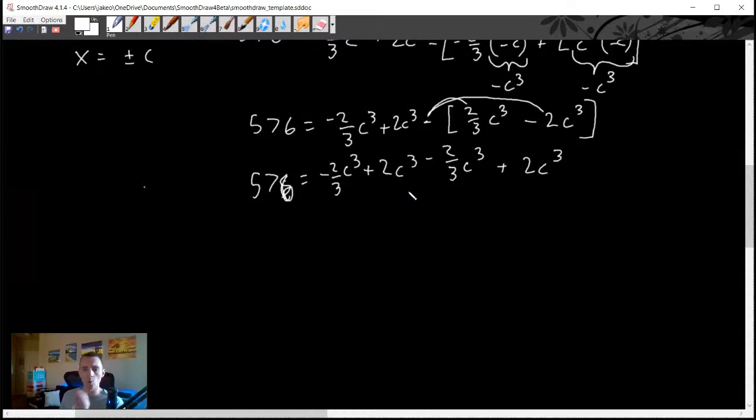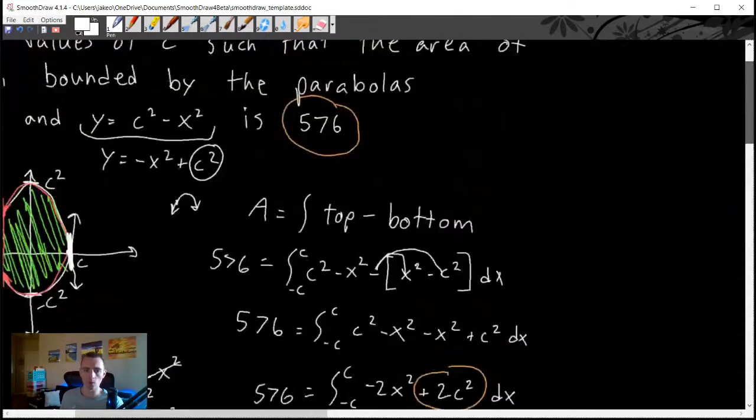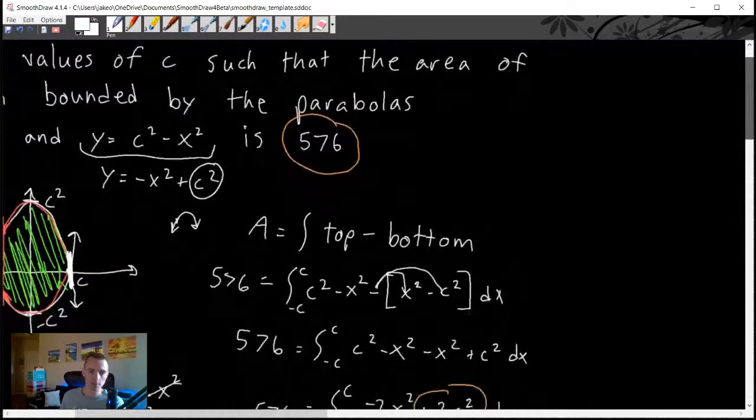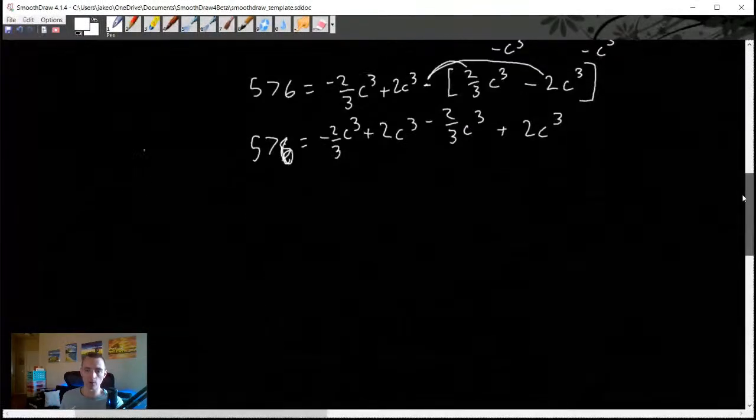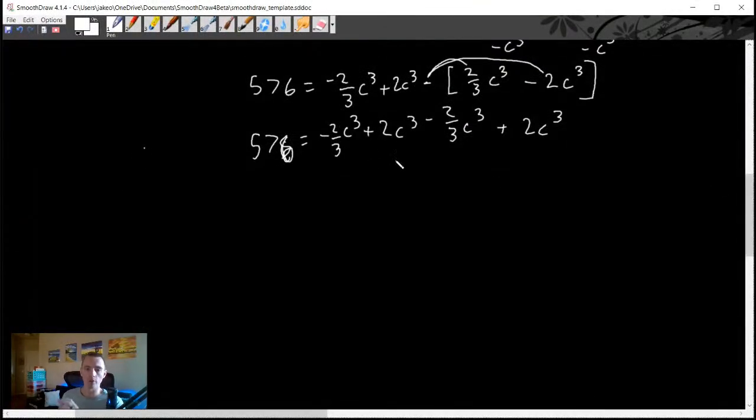Of course, what the question asked us to find was find the values of c that make this work. So we need to find c. However, it is important to notice that we don't have variables here. We have basically integrated out our variables. We just have this constant that we're trying to solve for. So basically, we just have a bunch of c cubed terms being added together. Let's think about what they are.